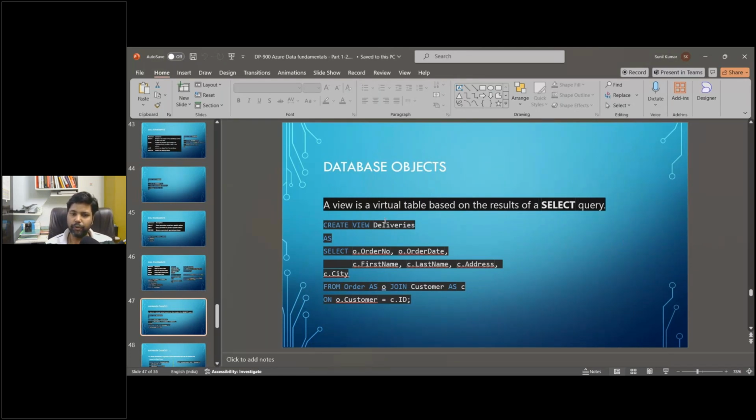So what is a view? A view is nothing but a virtual table, right? We saw the table, right? How do we create a table? But in this case, we are not trying to create a table. We are trying to utilize the existing table or the existing data we have in the table or different tables, right? So when do we actually use a view?